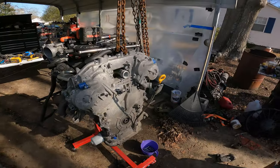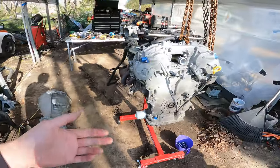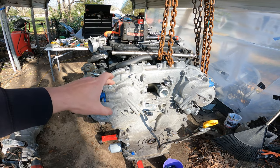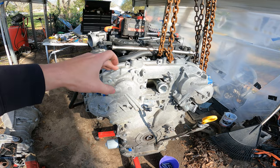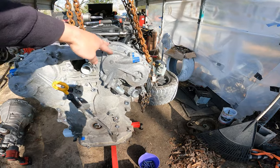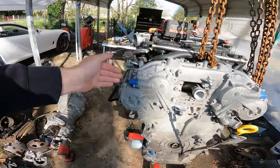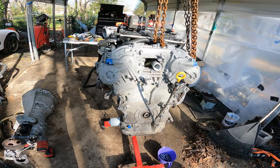I've already got the front of the engine disassembled. I've got most of the little 10mm bolts out of the way. I'm not sure if you have to take these off or not, but I'd like to leave them because they're not leaking — but the ones on my white 350Z are leaking. So if I could use the fresh gaskets on the one that's leaking and not crack these, that's what I'm going to try to do. I don't think you have to remove them, but I'll let you know in a little bit. I'm just going to try to work this and get it free, and I'll show you guys the inside.